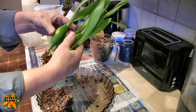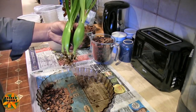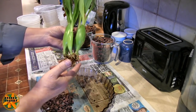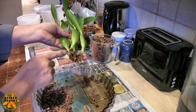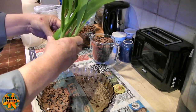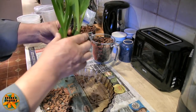So this is one here that's got virtually no roots. That's not going to stand up on its own in a pot, and I haven't got any stakes. Marvellous. I'll worry about that in a minute. We've got the potential for some root growth here. Highly likely to get some root growth here, the nubbins are there, and some here. But what's happened with this plant is, as the roots have started, they've failed. So this was not happy where it was. However, it's bloomed, and the 2 latest growths here and here both have a sheath. We may get blooms.